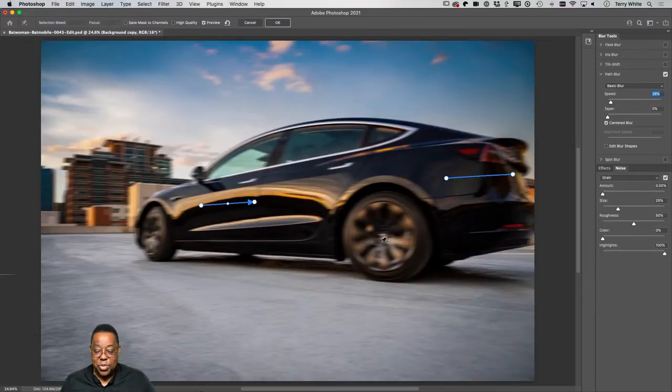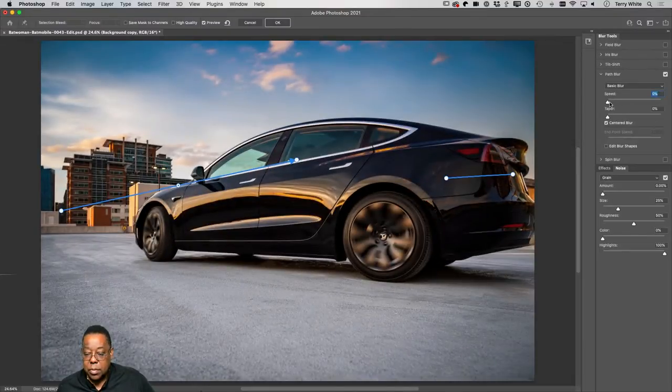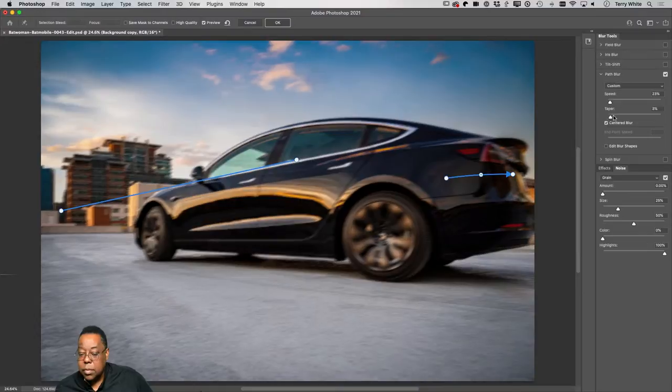So you can control it with different points, and you can put those different points also, like you can expand them out so they cover more area of the image. So you can move these and put these in any direction you want. Still too much for the whole thing. Hold on.